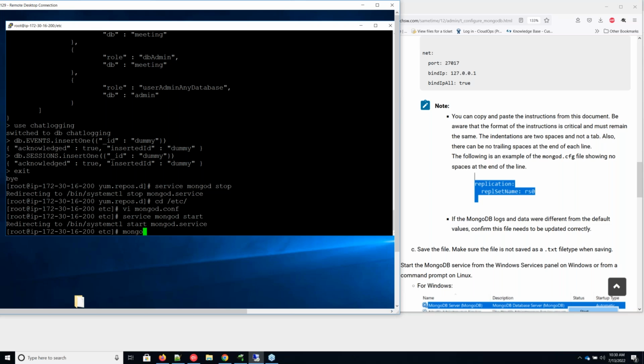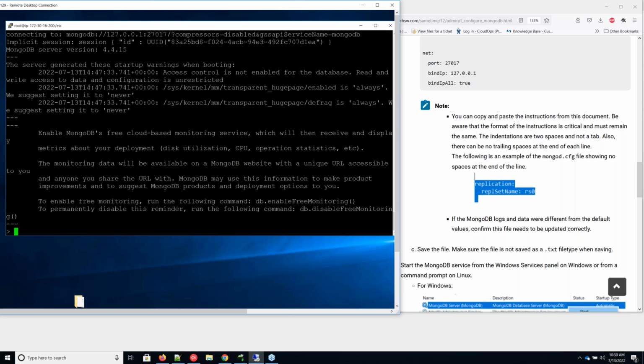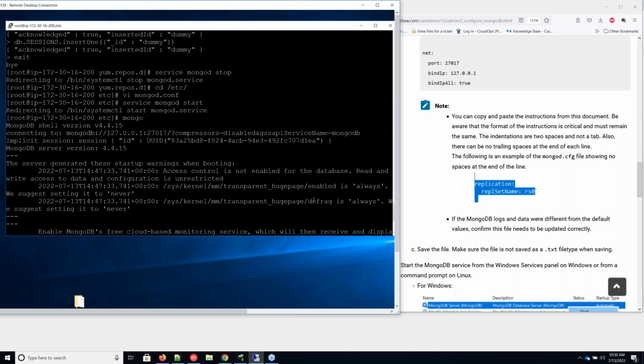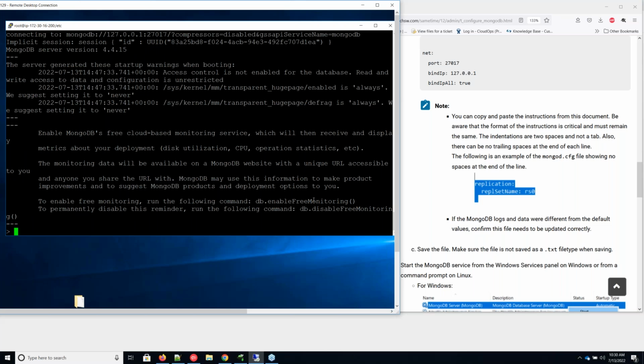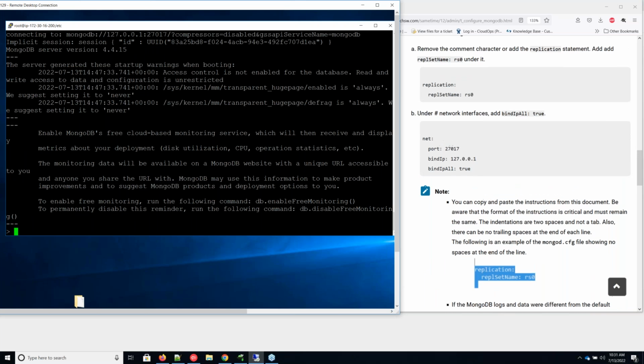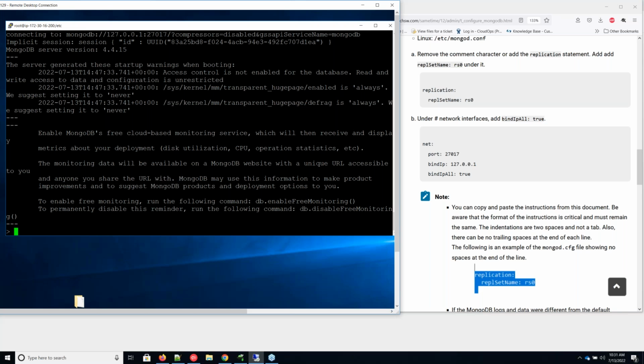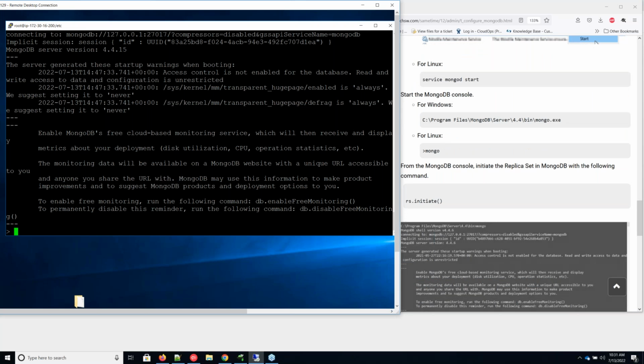We go back into our shell, and why did that not? Oh, because I haven't typed the next command. Remember, I said I'm not going to do anything that's not in the doc.